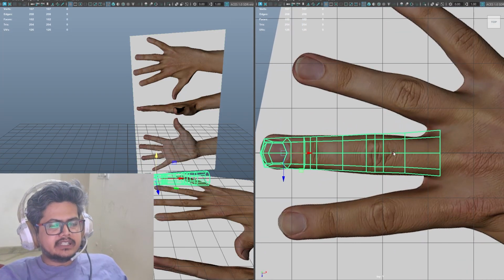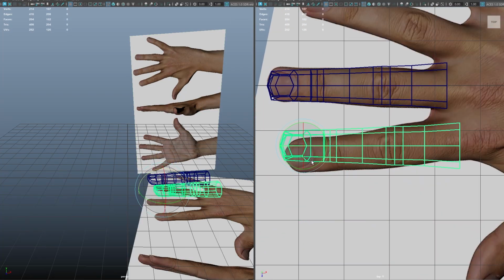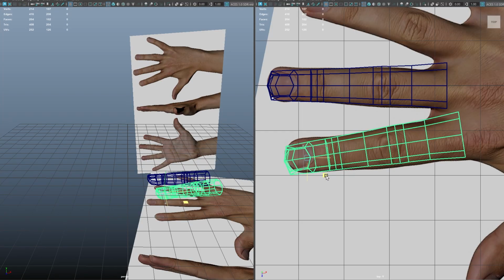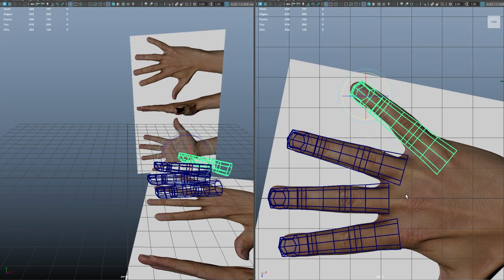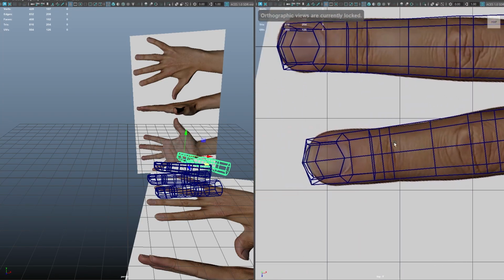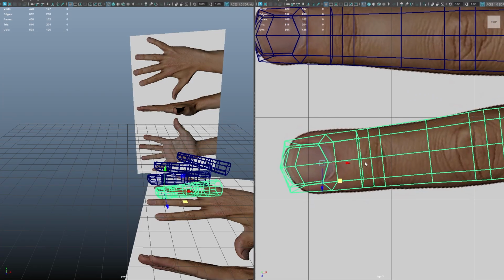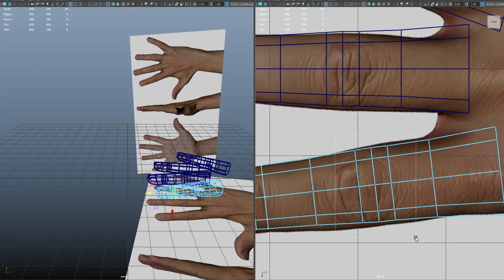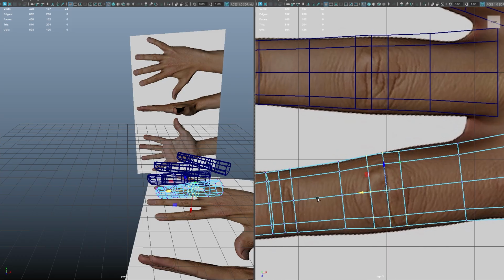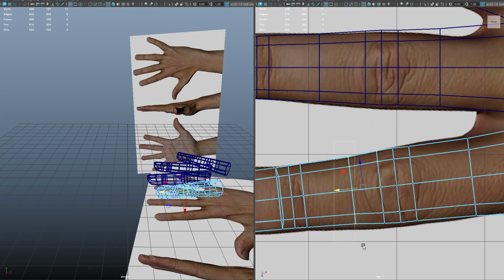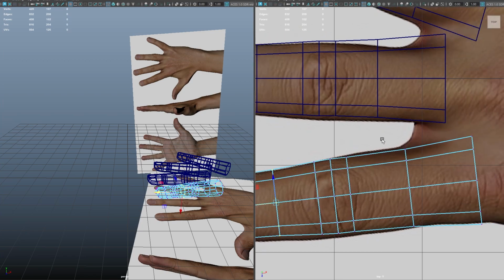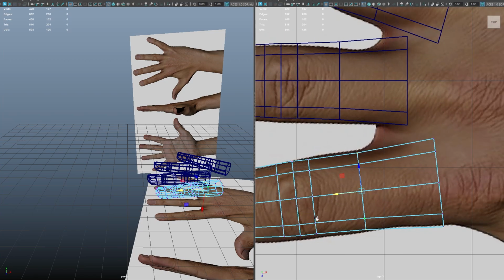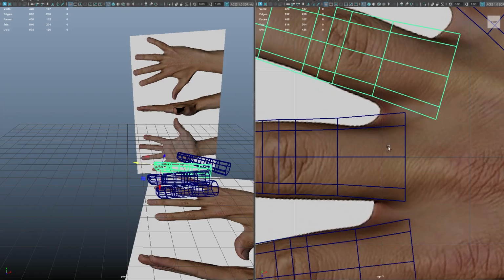Now what we need to do is duplicate and quickly make the rest of the fingers. We need to match it almost at the right place. We need to match all the joints, the connection, the middle cut would be enough. Make sure these stay in the middle. It's almost reaching the knuckle.